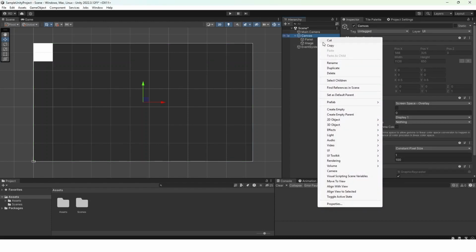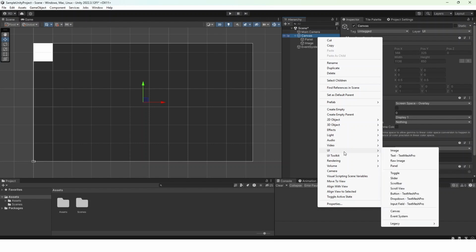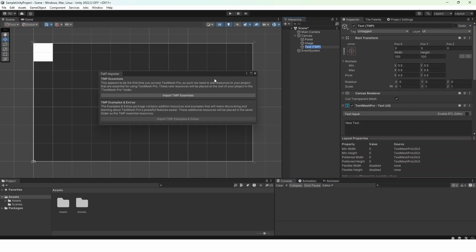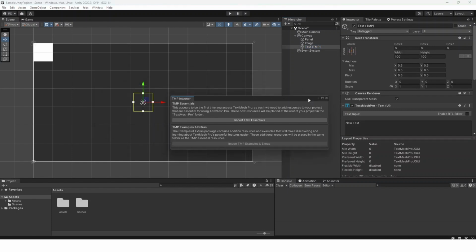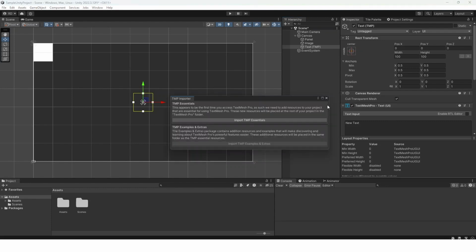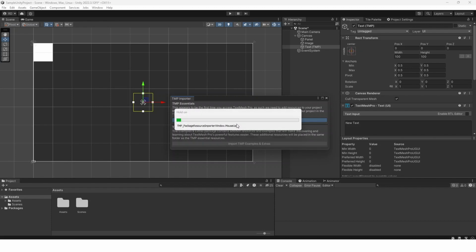Another thing we can talk about inside of the UI is the text. See, I have Text Mesh Pro because I have a newer version of Unity, but if you do not have Text Mesh Pro, then you do not have to import the TMP Essentials. I'm just going to X out of that. We can create a video on what Text Mesh Pro does later on. But for right now, I'm just going to click the import and just import this into my game.